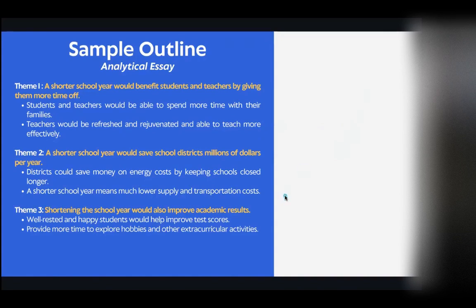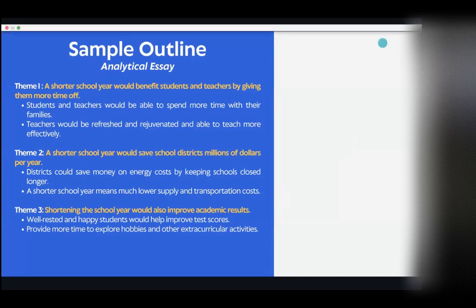Okay, so Masa, for you, what do you think is going to be the A in this scenario? Well, I think a shorter school year would be the A, and maybe another way of forming it is the student being against a longer school year. So either one of those, the A being a shorter school year or arguing against how a longer school year is bad. Makes sense.